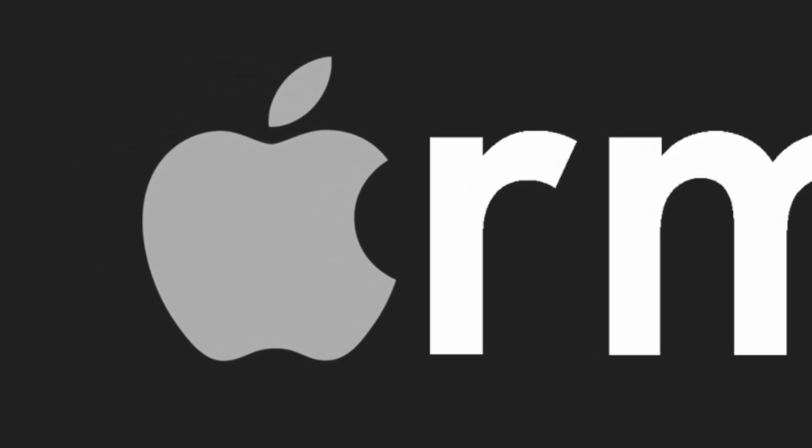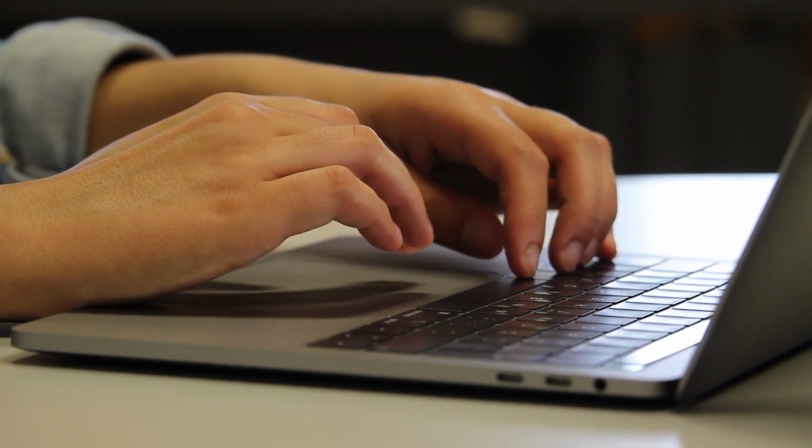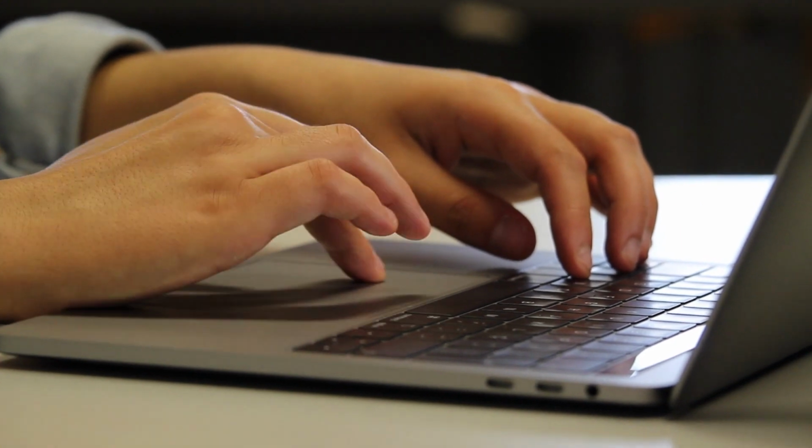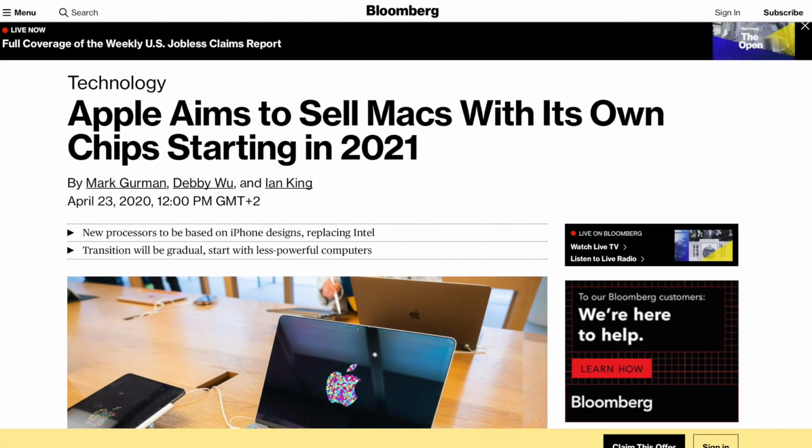It seems like we have some really, really awesome news. Earlier today, Bloomberg announced something that was already anticipated. Apple is planning to release computers with their own custom-designed processors. Based on predictions, it is estimated that the first Apple-made notebook chip will see the light of day by the end of 2020, or the first half of 2021, which so far seems most likely.